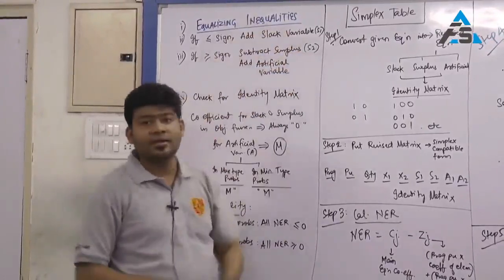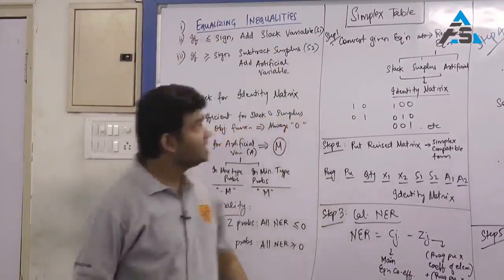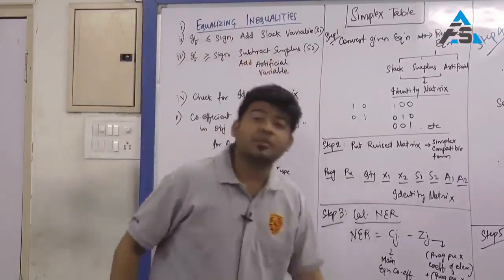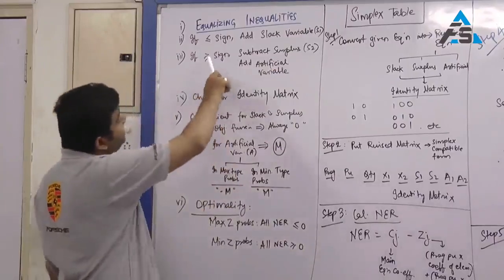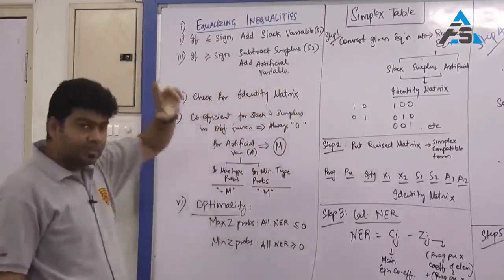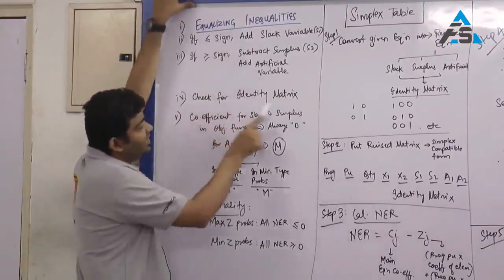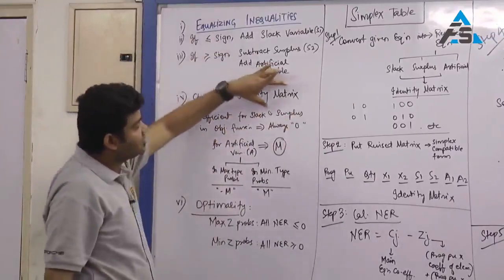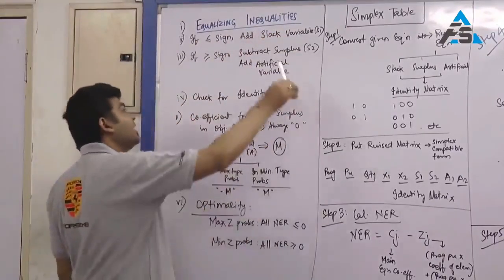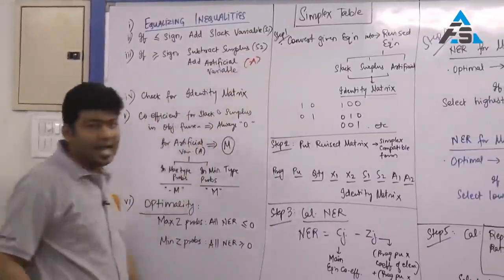Here there was some slack, there was a vacuum, 6 less than 8, there was a vacuum of 2. Add किया मैंने slack variable को. Here there is something excess, subtract किया मैंने surplus variable को. So if there is a greater than or equal to sign, then in that case subtract the surplus variable. Now by subtracting the surplus variable, there is an issue which is next, which is to check for identity matrix. So your identity matrix has to be a positive number. Because of this subtraction, that positivity goes out. In order to get that positivity back, we will add an artificial variable which is denoted as a.